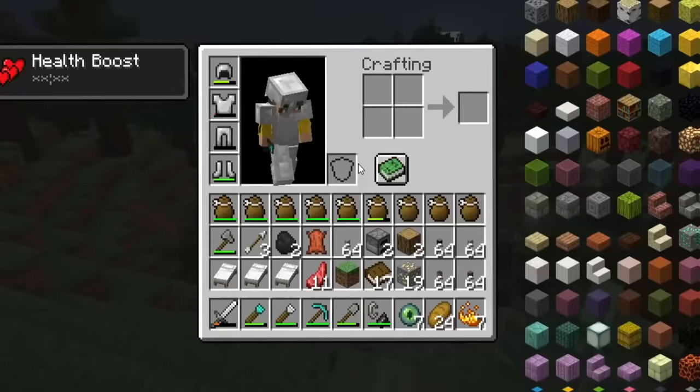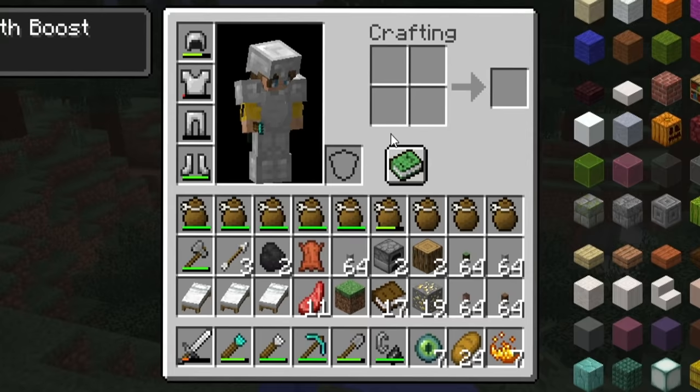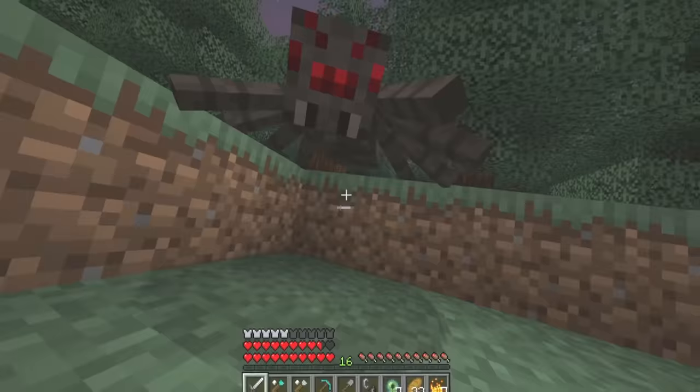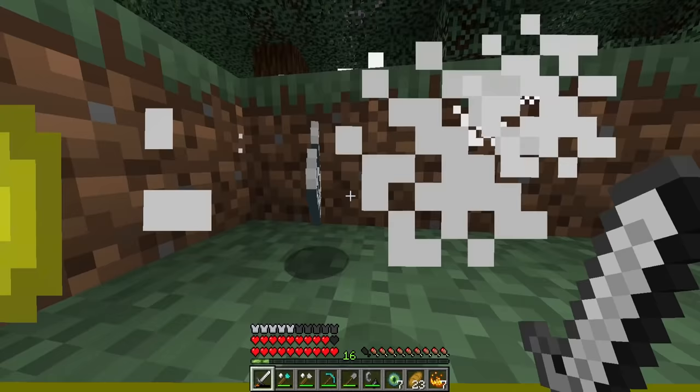I mean, I still need string because I need a bow before we do anything here. Okay, so hold on. We need to find a couple spiders. No, he just ruined a body part. Oh no, he just destroyed one of my armor pieces. No. And there's another one.